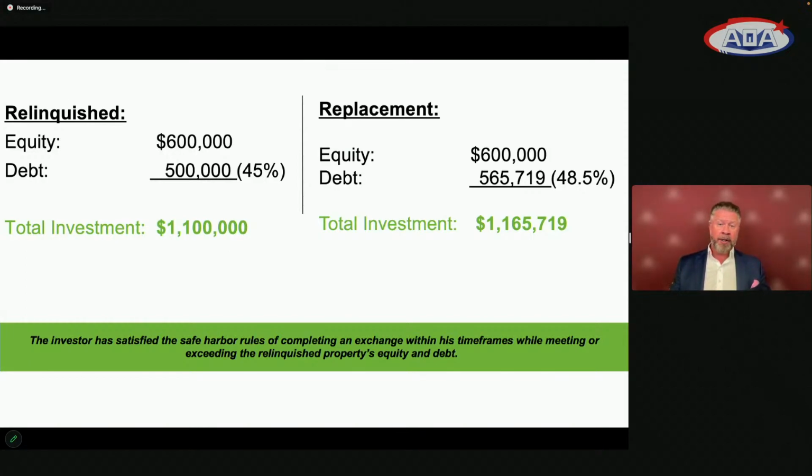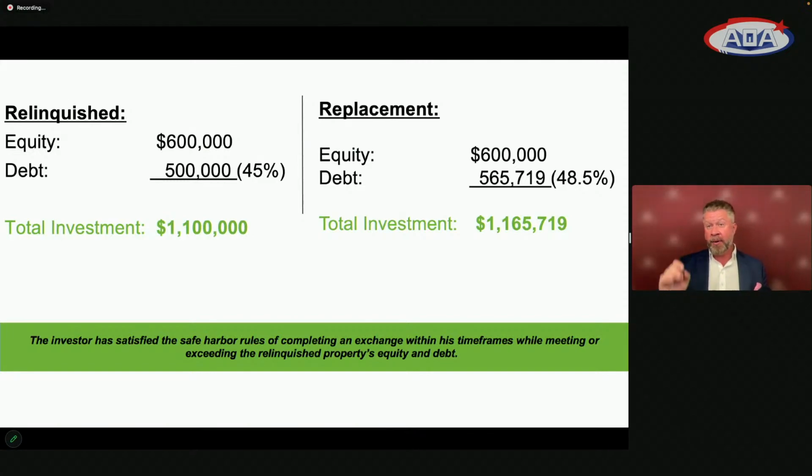And so when you go into a Delaware statutory trust, if you want to get more depreciation, more write-off to kind of juice your cash flow and get more tax benefits, you could go into a higher leverage deal if you wanted to. Your 30-year apartment building you've had for 30 years is fully depreciated. It's going to be fully depreciated going to a DST or next investment, but take on 50% loan to value maybe. I'm not promoting it, but I'm saying it's an idea that you can go in and get more write-off against that ordinary income. It's going to juice your yield. So just something to discuss, and it's an idea, but there's a lot of ways to do things.